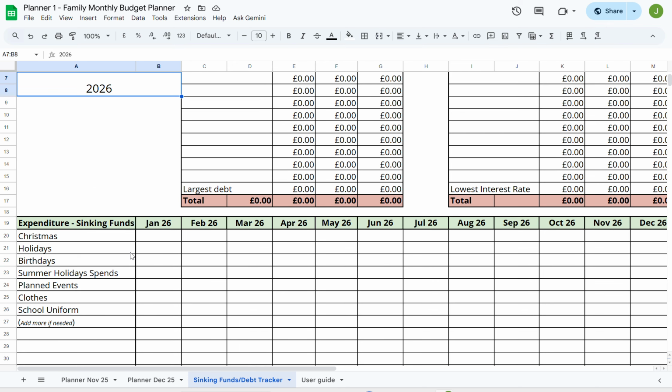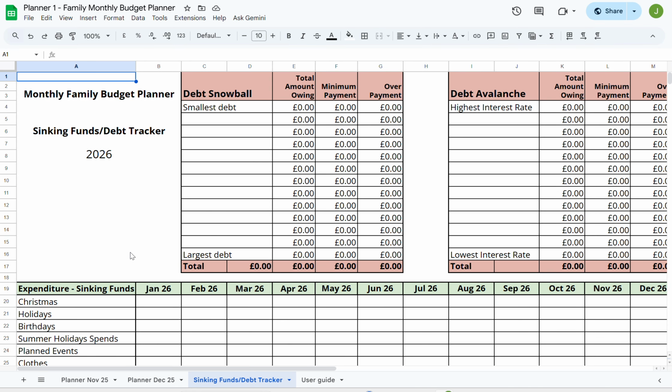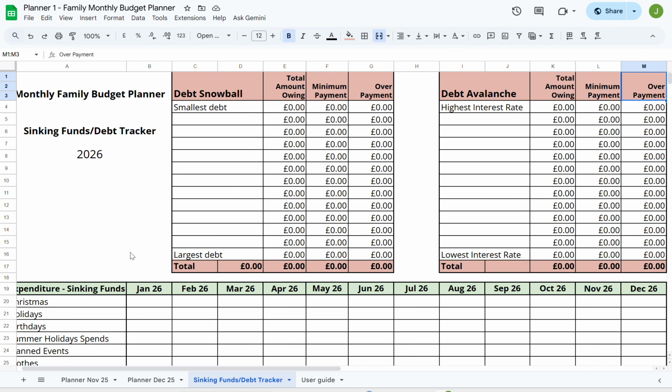And then finally, at the top, if you are downloading this budget to help you get out of debt, you may well have done your research and know that there's two different options of helping you get out of debt: one called the debt snowball, another called the debt avalanche. They're both slightly different and work slightly differently, but essentially they're there to help you get out of debt.